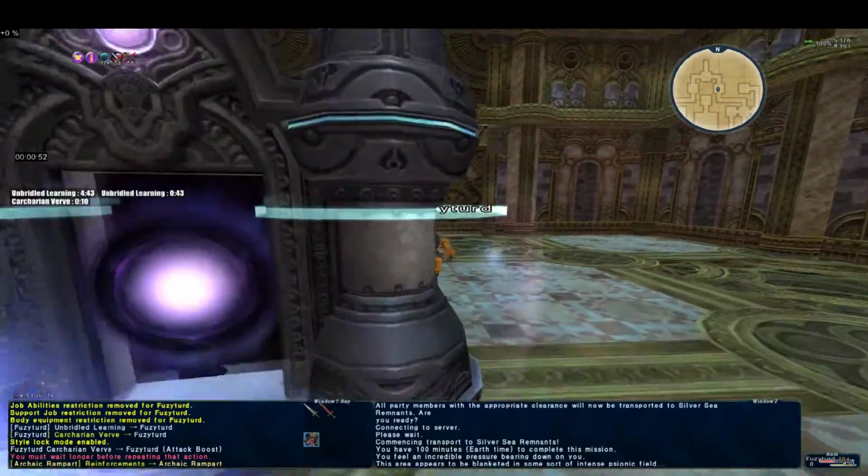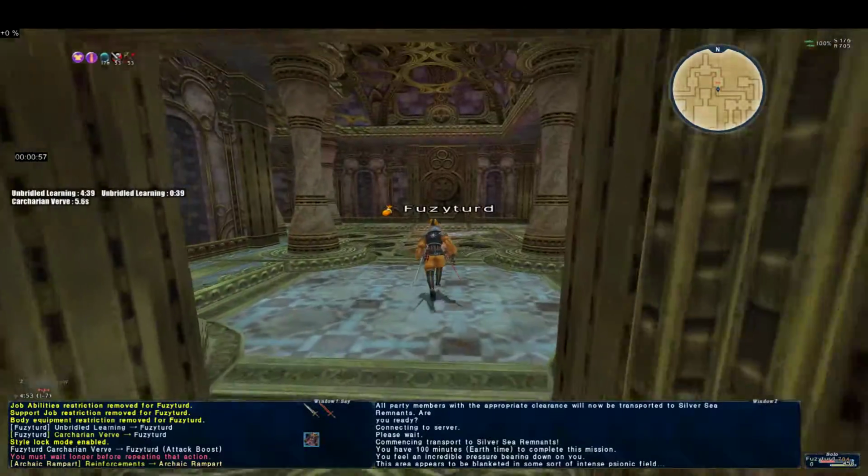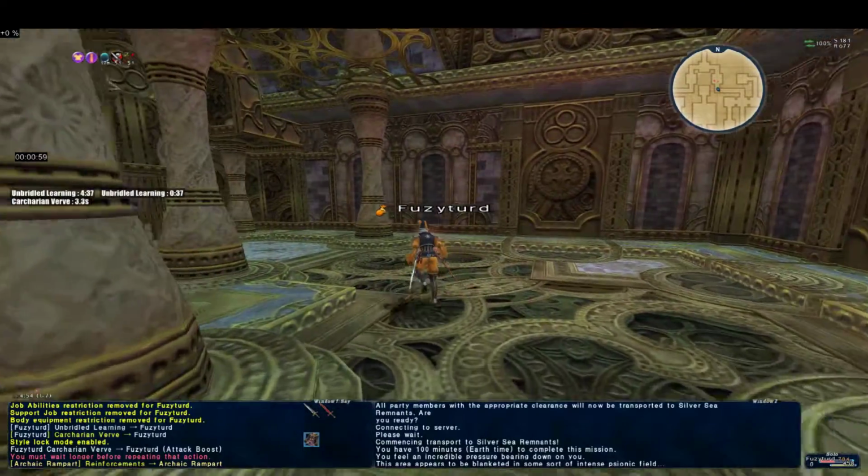So you don't have to avoid that rampart or the mob spawn from it, because the birds are really slow and they will lose aggro.